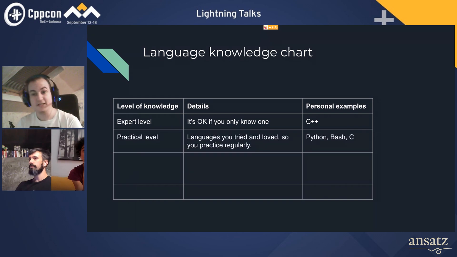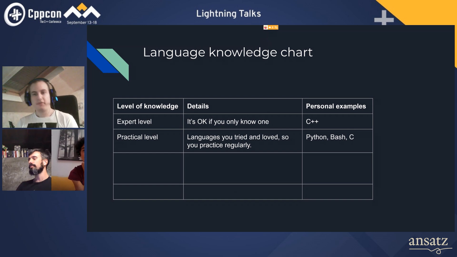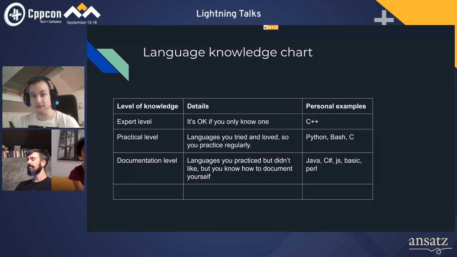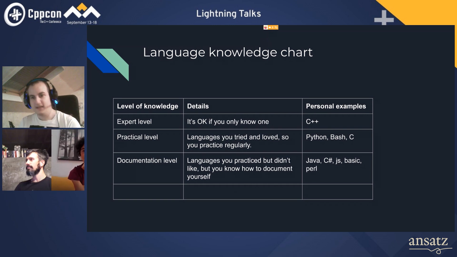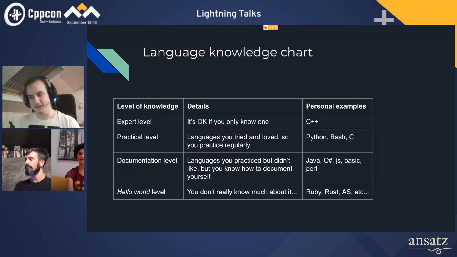The second level is Practical — languages you tried in your life and loved, and you practice regularly. I have several examples: myself, I practice Python, Bash, C, and other things. The third level is languages you practiced in your life but don't really like and don't practice every day. For instance, I practiced a lot of Java in my scholarship, but I don't really like it. But I could come back to it because I know how to document myself. And the final category is the Hello World level — when you just do a Hello World, put it on your CV, and that's all. That's not really knowing the language.